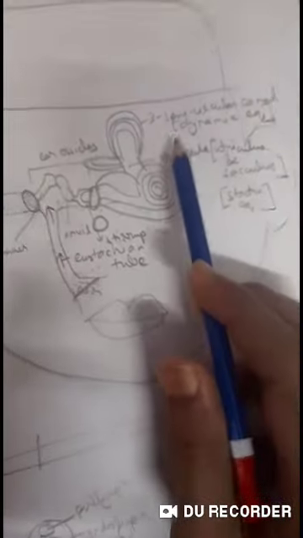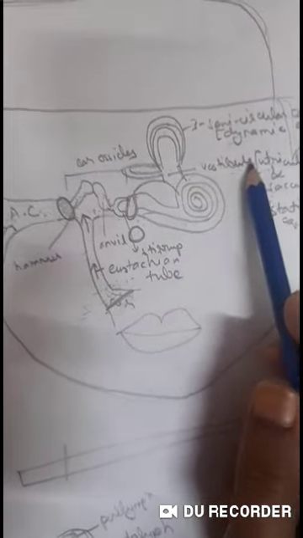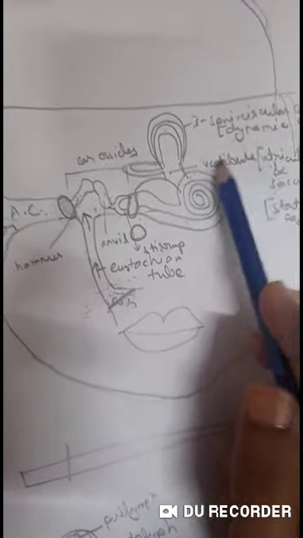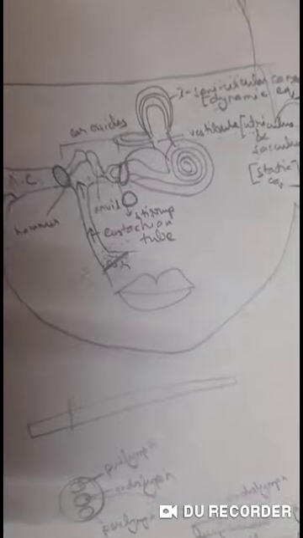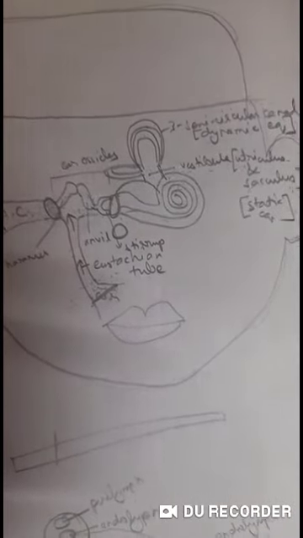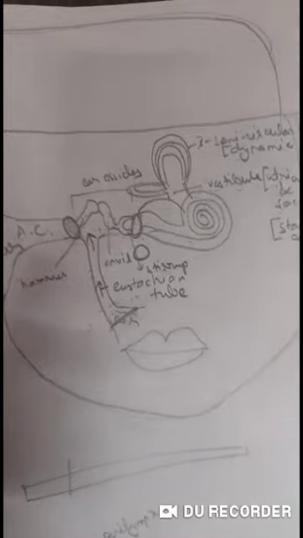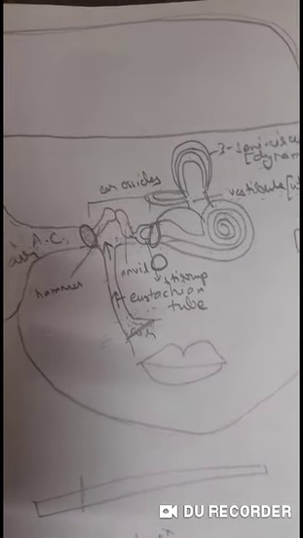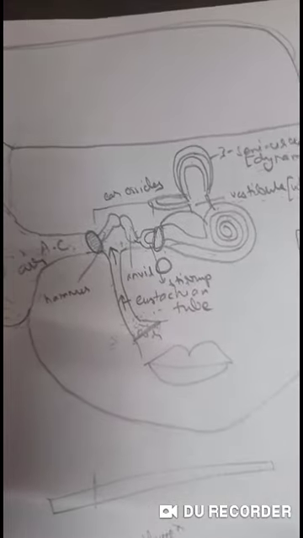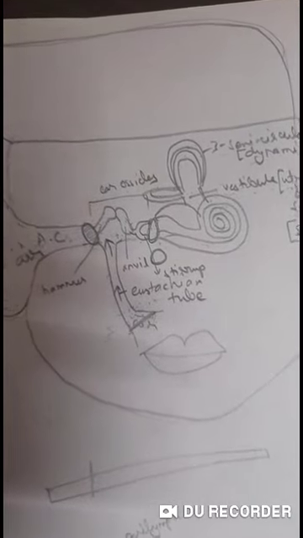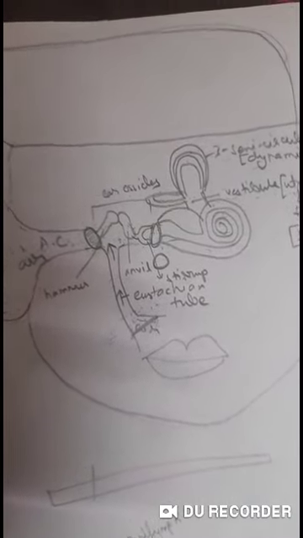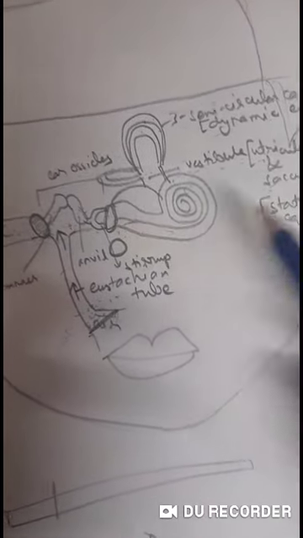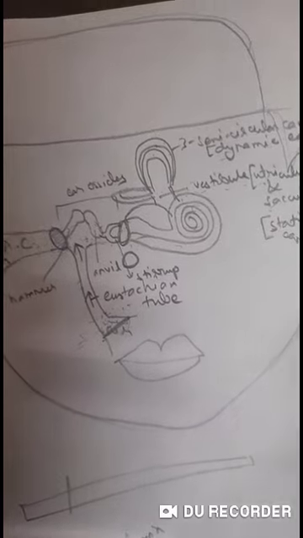Another function of the semicircular canal and the vestibule is that they help in balance. Apart from hearing, they also help in balance. Sometimes when we ride a roller coaster or anything like that, we feel very dizzy, or we lose our balance. The reason is that when we come down from a roller coaster, though our body is at rest, the liquid in the semicircular canal and the vestibule is still in motion. The liquid still is moving.